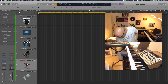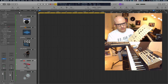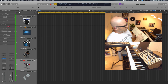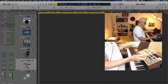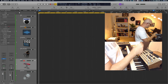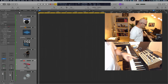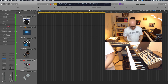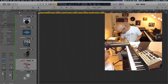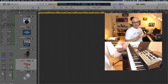So essentially, you get these cards with the DFAM, with little dots. You overlay it over there, and it's got little dots which tell you where to put the knobs, right? And this one is called tubular bells. There's one called tribal drums, one called big bottom bass, one called electro thump, one called kick bass and snare, and then there are more in the actual manual.